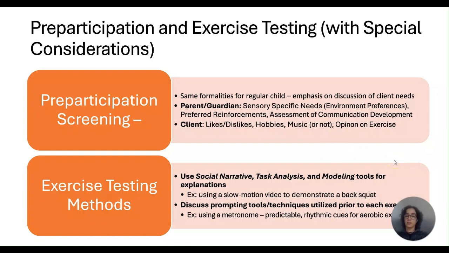And finally, branching off of that, prompting tools, such as a metronome, to allow the client to hear the sound of the metronome. Is that something that's productive for the exercise environment or not? The metronome is going to be predictable and rhythmic. It'll be important for the client to be able to hear for themselves when the cueing is going to be happening.